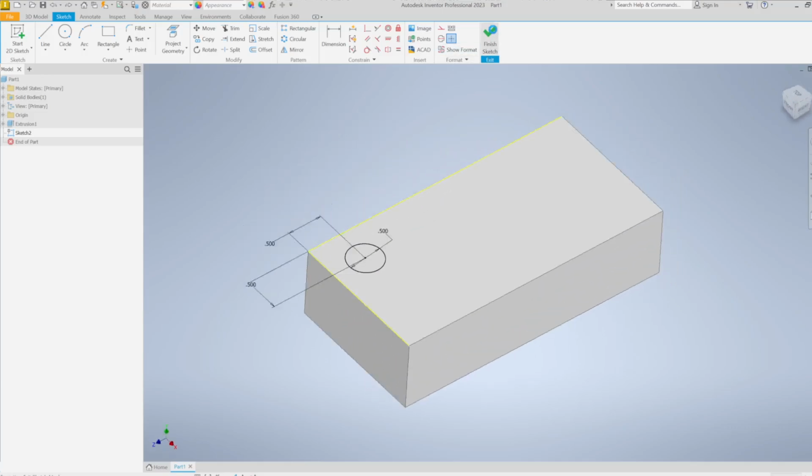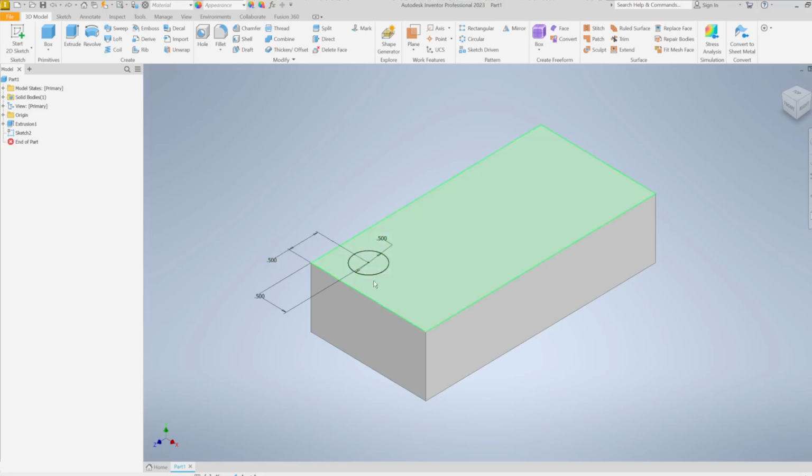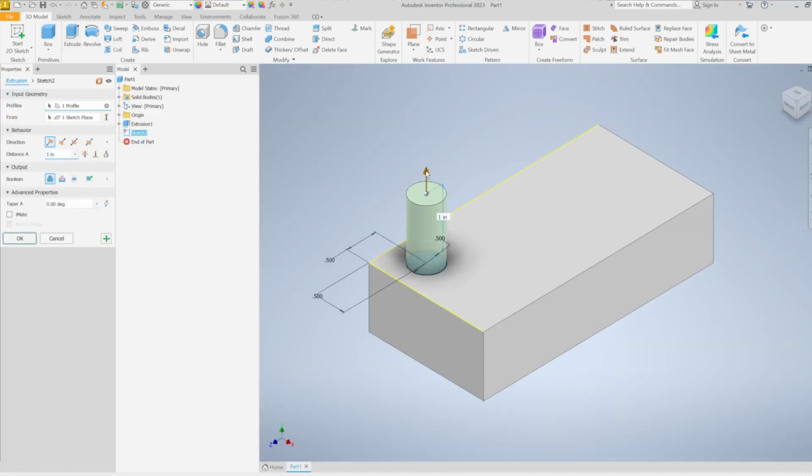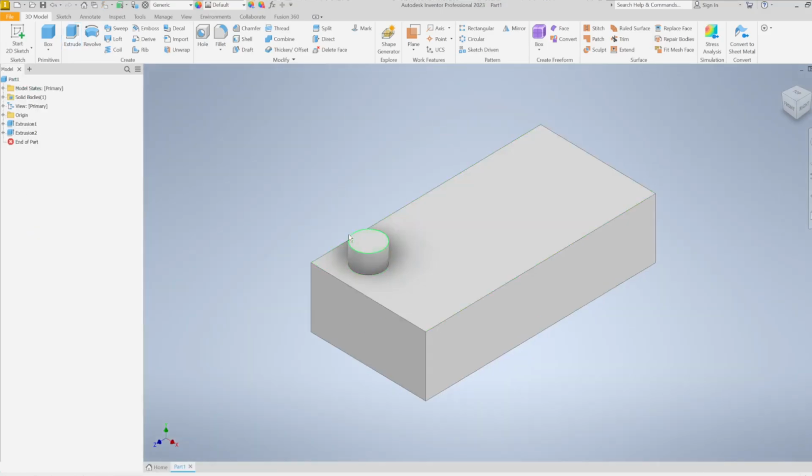on my top surface. I finish my sketch, and now I have my circle on the top of the block, and I am going to extrude that, and the distance that I go isn't important. Obviously 1 inch is too much. I'm going to bring this down to 0.3125. Why not, right? And I hit enter, and now I have this stud right here, and I can take this and I can pattern it all throughout my block.